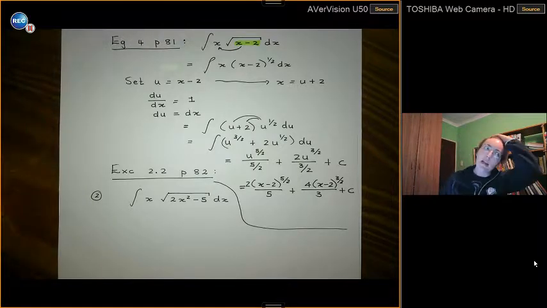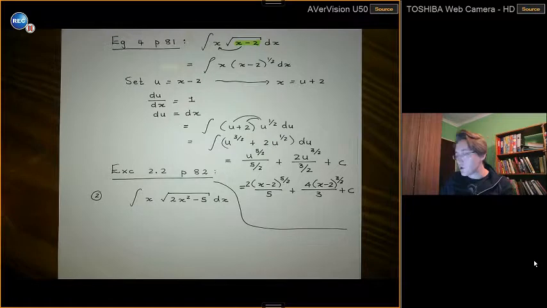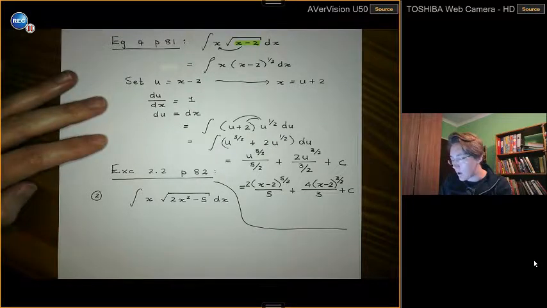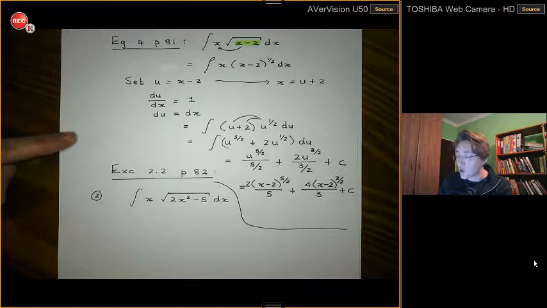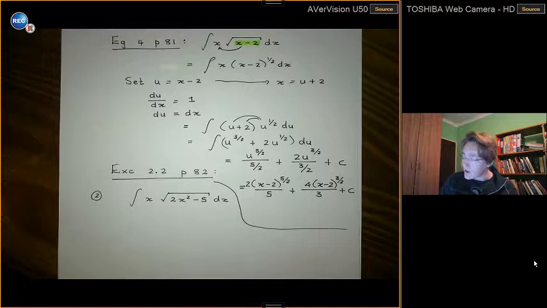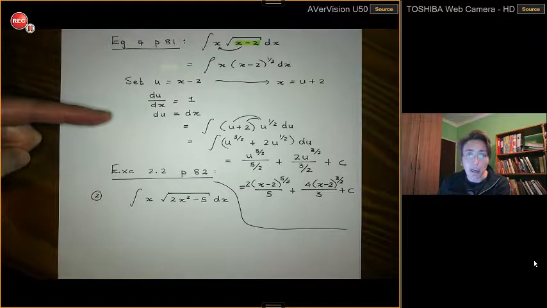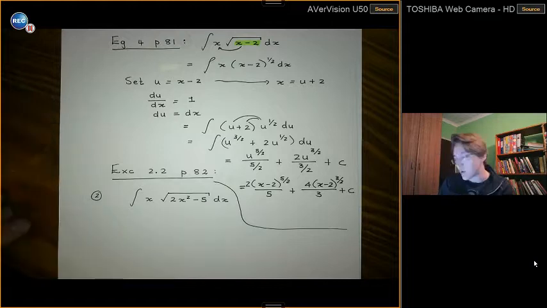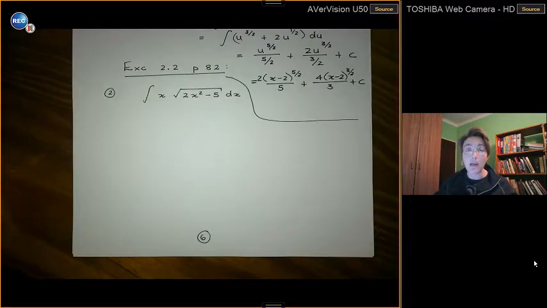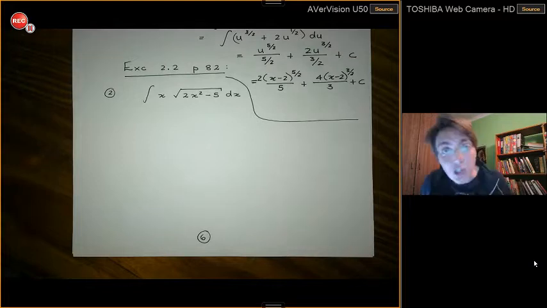So for this particular one, we were forced to go and use the u substitution. By the way, like I said to you guys, I never ever use u substitution, and even with this particular one, currently I was forced to use the u substitution because I haven't taught you something called integration by parts yet. Later on, we're going to learn that technique called integration by parts, and then with integration by parts, we can even avoid the u substitution here, which you'll see once we do the integration of parts is also shorter than the u substitution. But this is just for interest's sake for now, because we haven't done integration by parts yet.